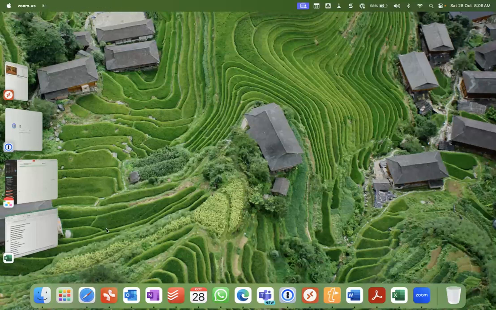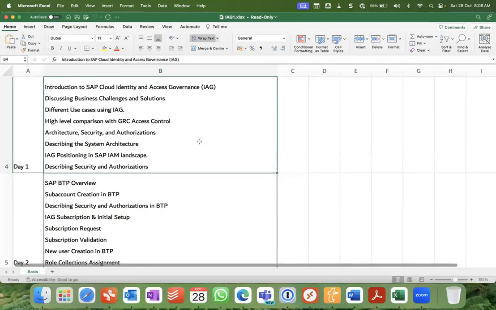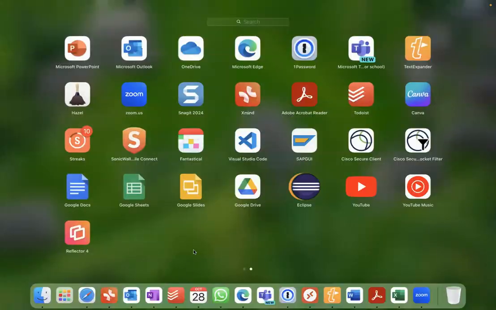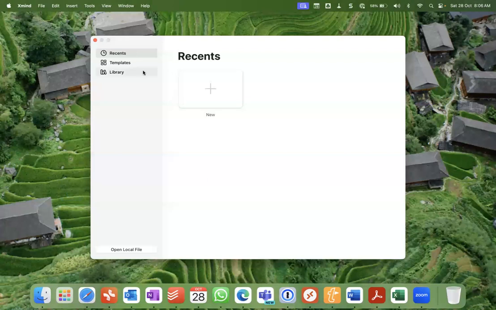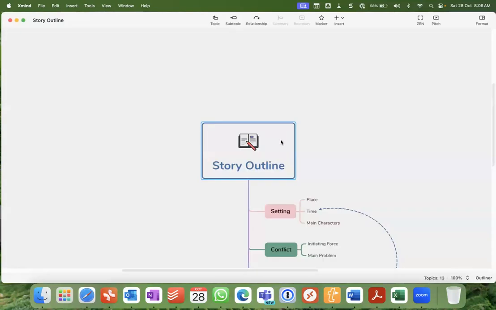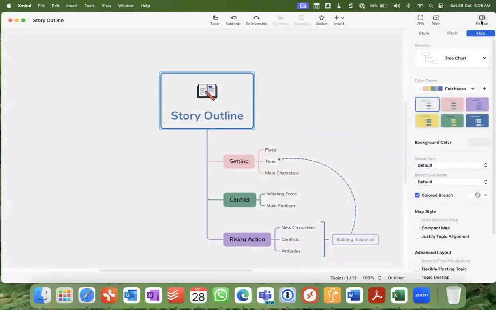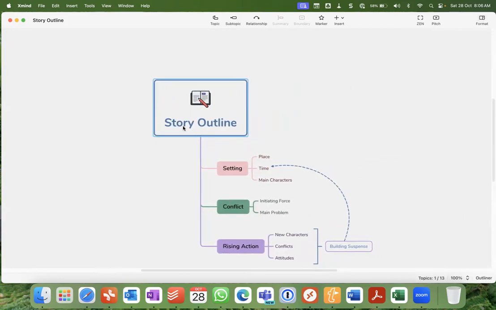So the first topic is, of course, what this IAG is all about, and then why we need IAG, and what are all the different steps which we can do in IAG, and the architecture, how it all works. So let me just start with a very quick introduction of IAG, and I will keep it in a way that I'll try to answer all of these questions. So then it becomes pretty clear, and we will be covering all these topics when we discuss IAG.